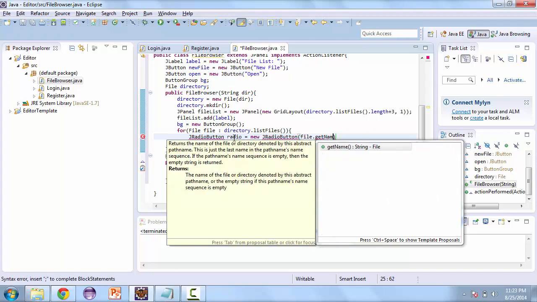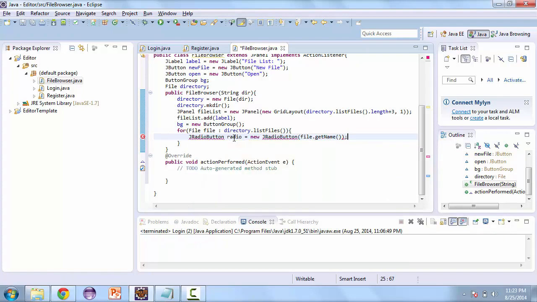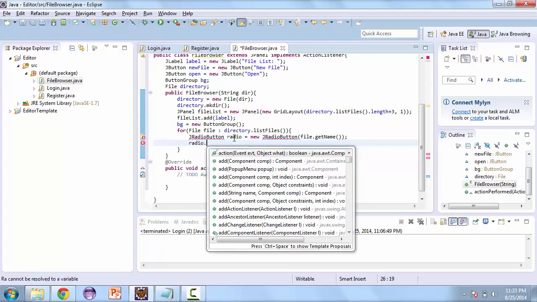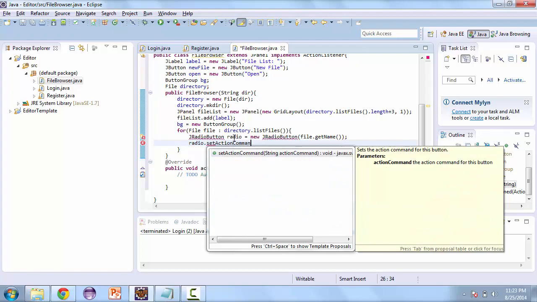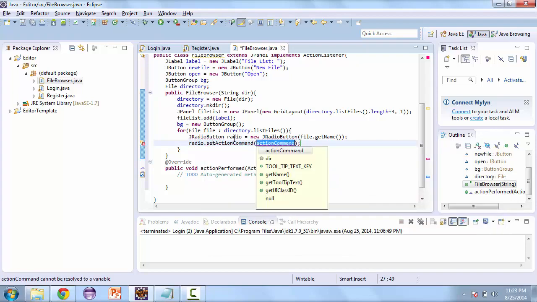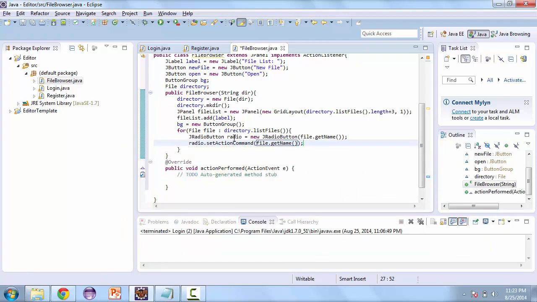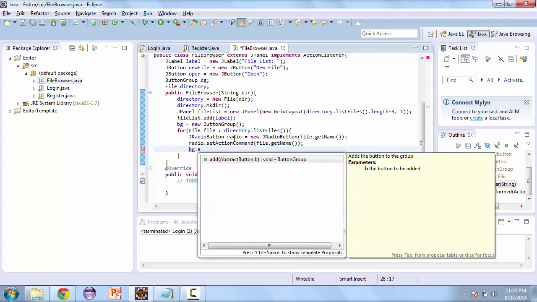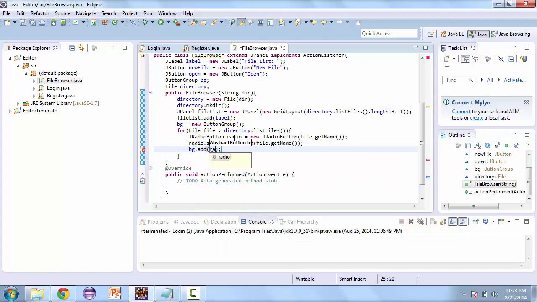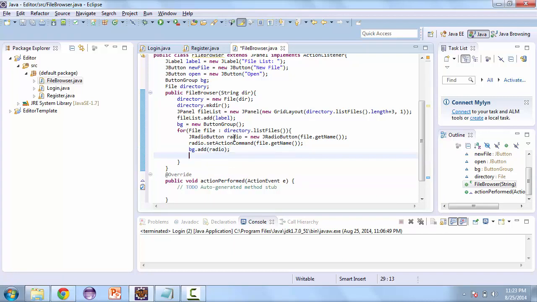And we'll get the name of the file, so file.getName. And we'll set the action command of that radio button. So radio.setActionCommand, and that takes a string, so we'll pass that again the name of the file. And we'll add that to the button group, so bg.add(radio). And the last thing we'll do is add it to the file list, so fileList.add(radio).